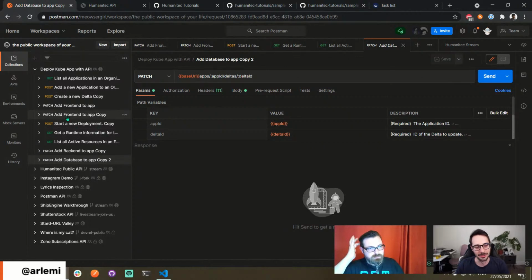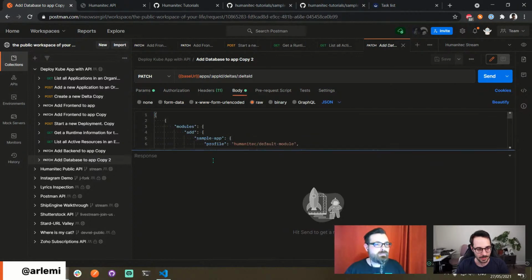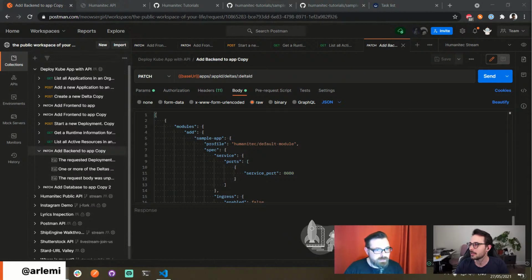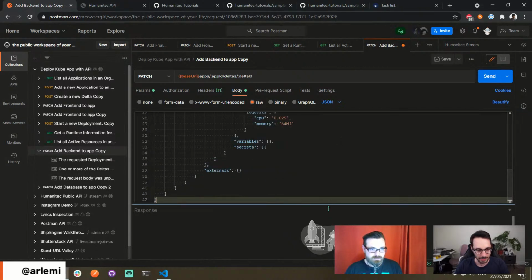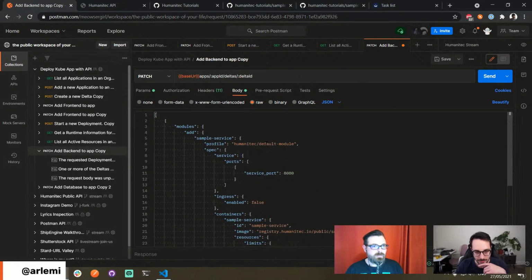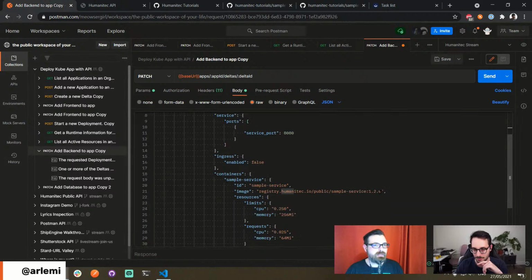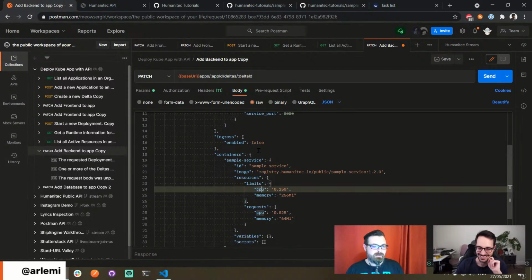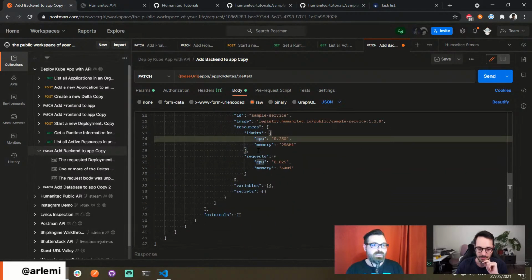Yeah. So because I duplicated the one that I had already created before, it's already filled in with my app ID, my delta ID. All I need to do now is just make sure that I have the right body for the backend. And Nils has that ready for me. So the right body for the backend, yes. I have it. Okay, cool. So I guess this one is a bit like the front end, right? We'll have a profile, that's the default one. A container, so it's exactly the same. The ingress is disabled here because we actually don't want to expose our backend. The backend and the front end will run inside the same namespace in your Kubernetes cluster, so they will be able to communicate internally. So you're not required to expose your backend, essentially.